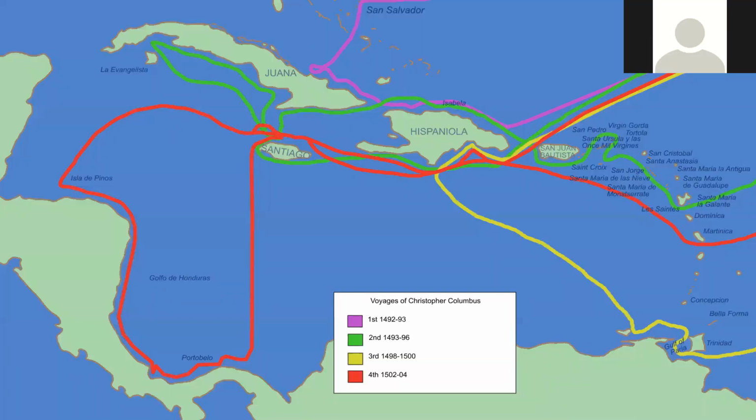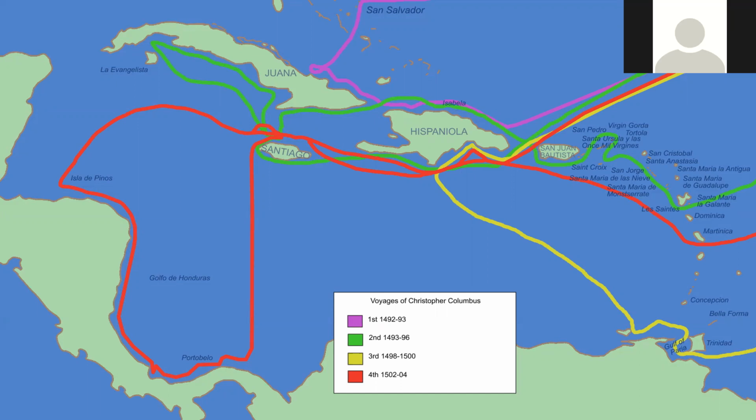And so the trip from Cuba, he came again from this top marking here. This purple line was the first trip, 1492 and 93. He stopped in San Salvador, lands in Cuba. He calls Cuba Juana. He names the island Juana and goes on to Hispaniola and discovers that too. He actually ends up discovering and planting Spanish flags on 29 different little islands to claim these territories for Spain. And of course, he's looking for gold and silver and anything of value. He's not finding any of these things. So he goes back, that purple line at the top.